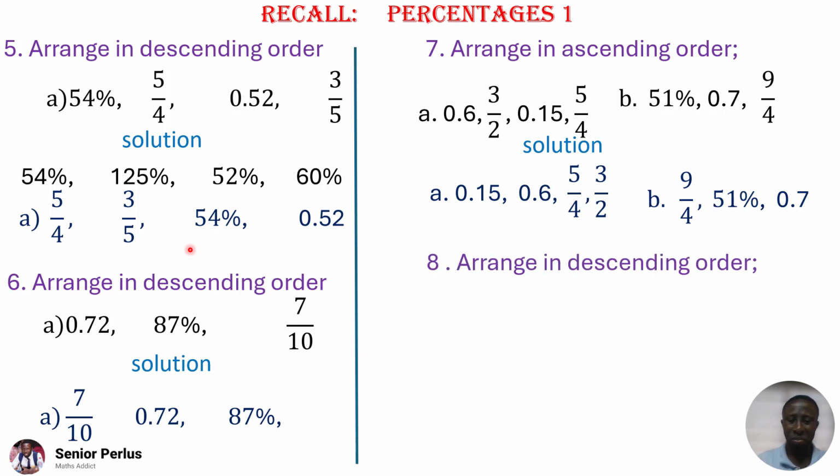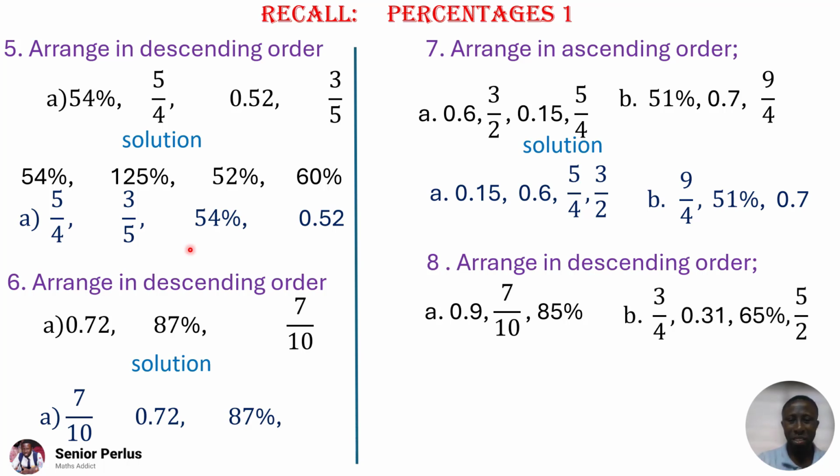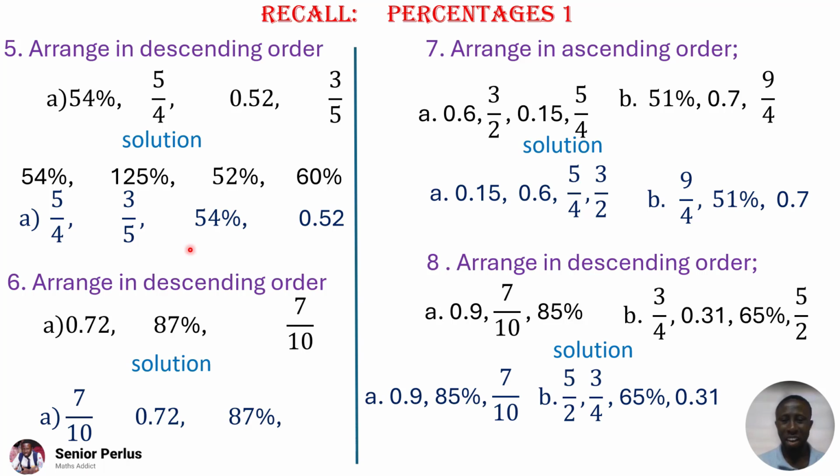So we are just revising ourselves before we move to the main topic, percentages. You are still in revision, and this one is still in descending order. So you see, I arrange this one in descending order. Like I said, you just pause the video, then you compare your answers. Very good. So these are your answers. All these are for the revision, not percentages. We just revise ourselves, do some recall.